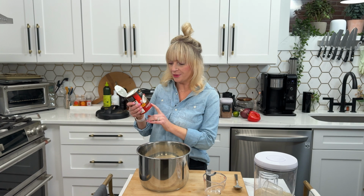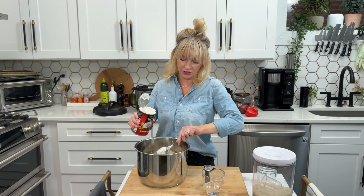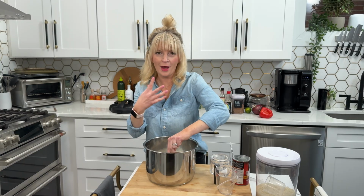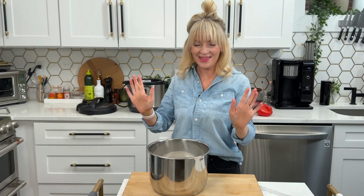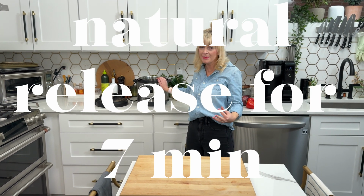Now we are going to use a full can of unsweetened coconut milk. The cream is going to be thick on the top, so we'll make sure that we really mix everything together well. 1/4 cup water, a little pinch of salt. Just mix it until the coconut milk is all combined. That is it. This is going to go on high pressure for 4 minutes, and then I'm going to let it naturally release for 7 minutes, and then our rice is done.